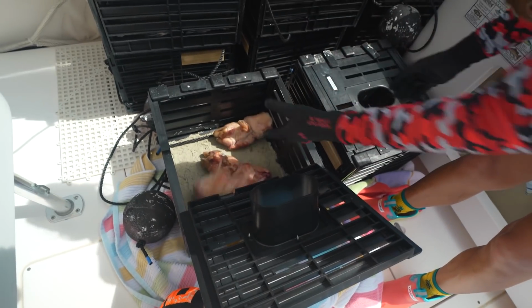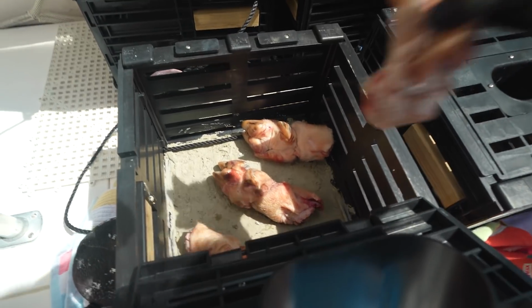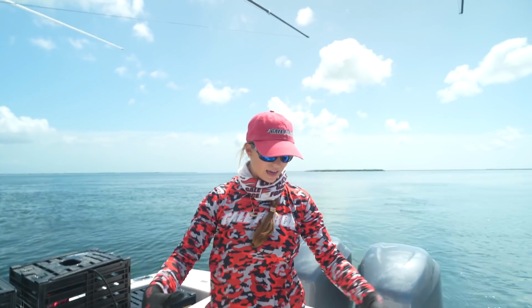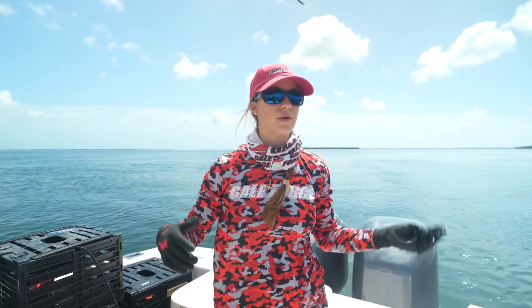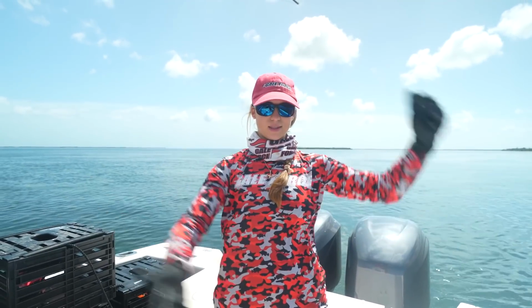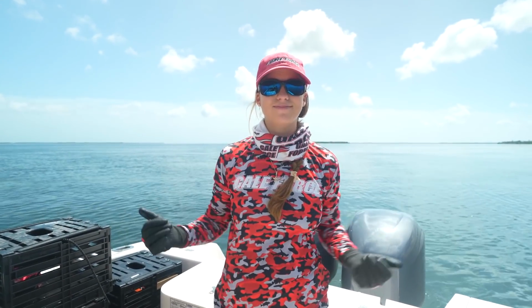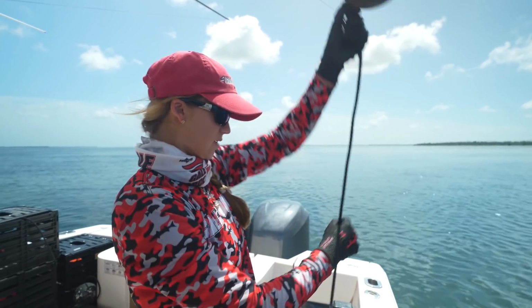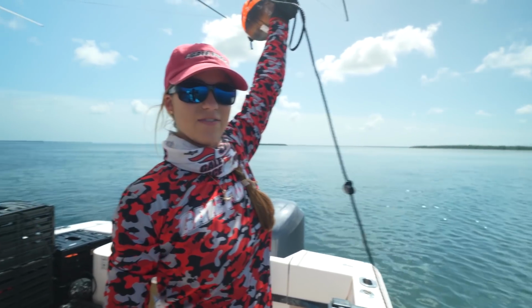You guys can see I'm putting about 3, maybe I'll add 1 more. 3 to 4 pig's feet per trap. That's what we like to do. It's basically a case of pig's feet split up over 10 traps. So some have 3, some have 4, some have 5. We take a whole case, which is like this big. It's 50 pounds of pig's feet, and we split it up between 10 traps. Don't forget we have our lead, and about 8 feet of line.